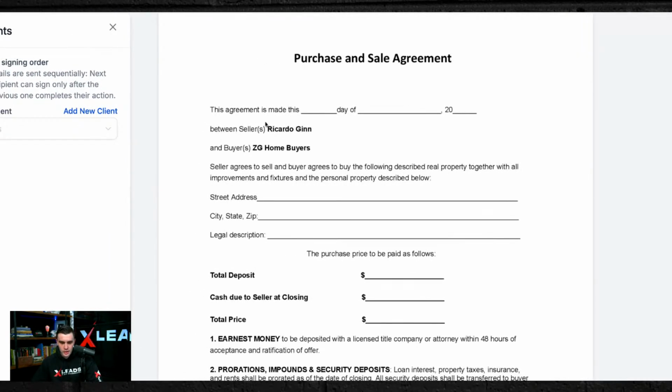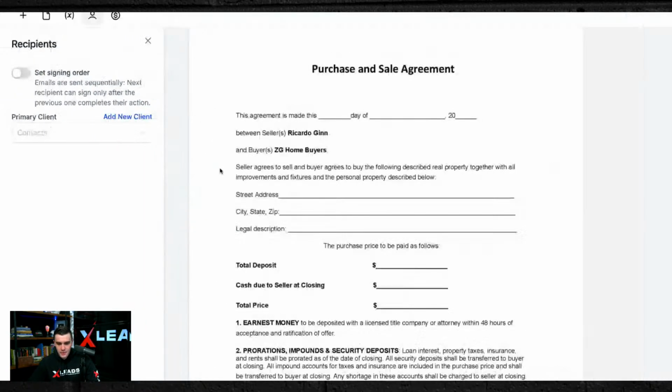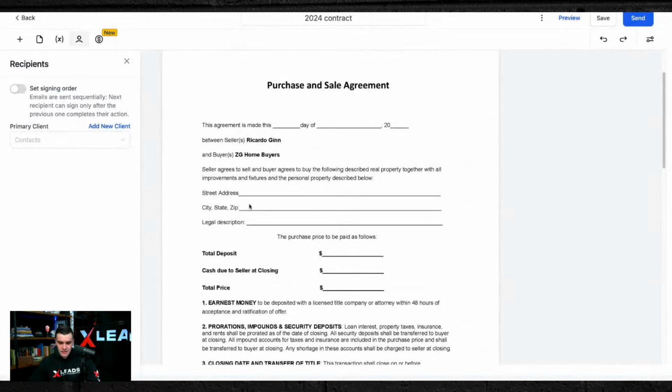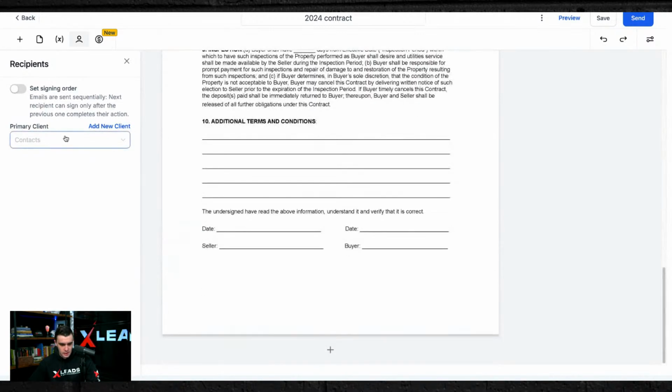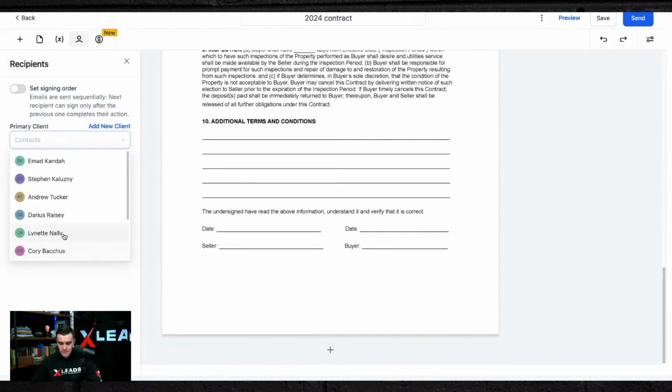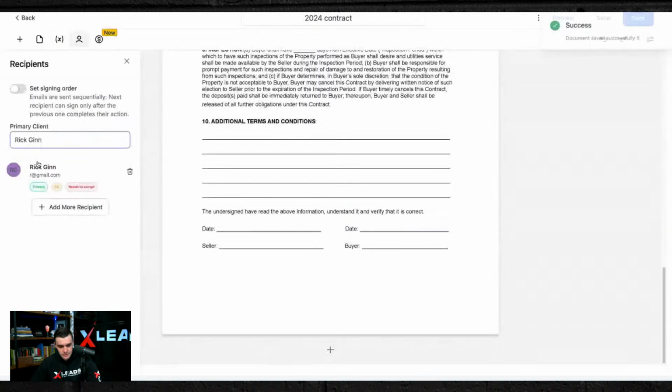So number one, we are going to go here and find out exactly the contacts to sign. So first we have recipients. Who are our recipients to sign this agreement? Number one, Ricardo Ginn, obviously. So we're going to search Rick Ginn right here.